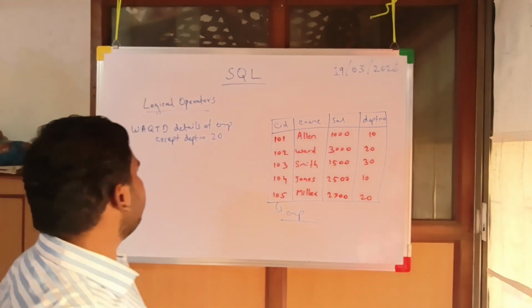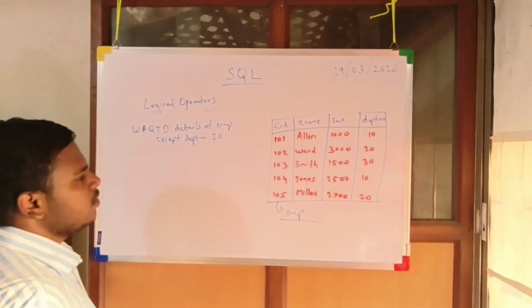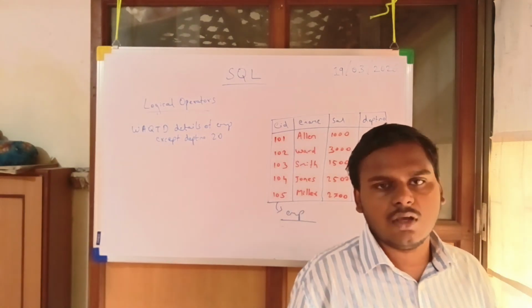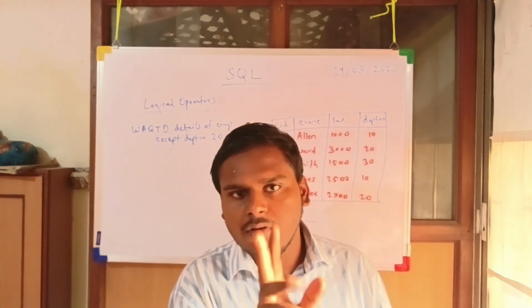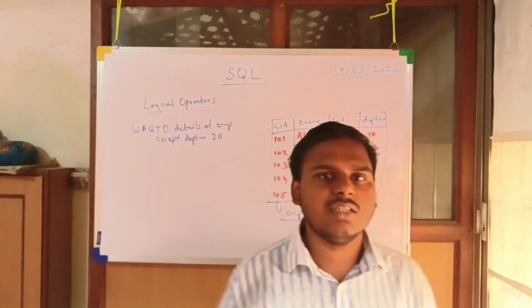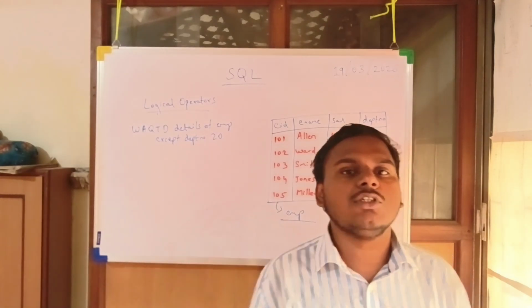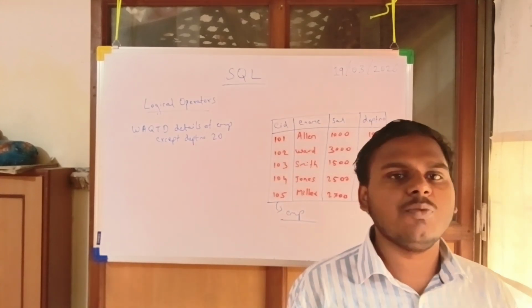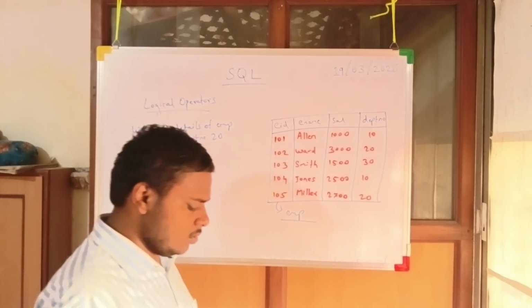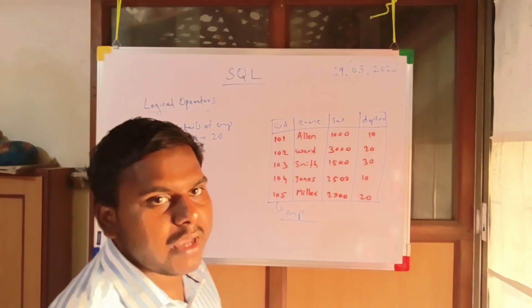Now what we have to do? We have to do one thing. We can use the not equal to operator. Then why learn the not operator? The reason is that the not equal to operator works only on a single value. To deal with multiple values, on the right hand side I would want to do not equal to 10 and not equal to 20. For multiple values, we need to learn a special concept called special operators. In special operators, you will get to know why we are learning the not operator. You can use not equal to 20 also, but for multiple values, we need to use the not operator. We will learn later why the not operator is so special.